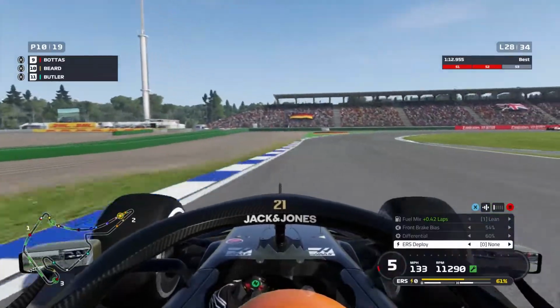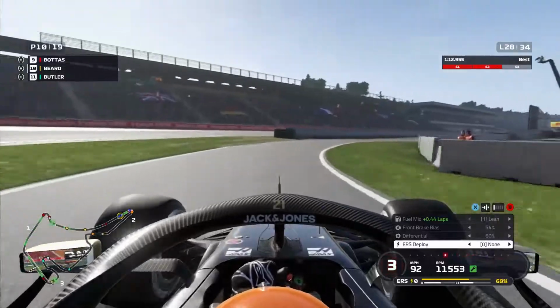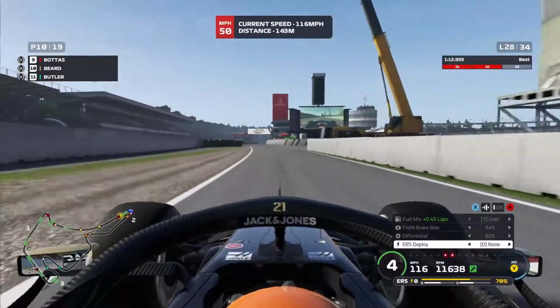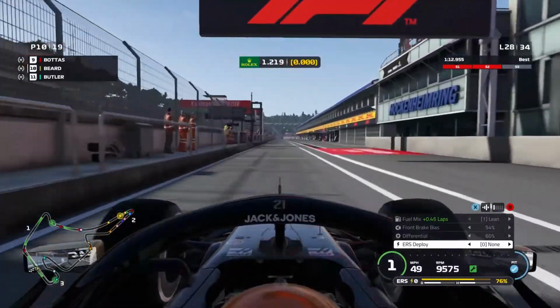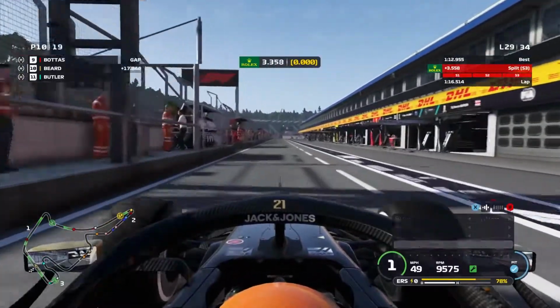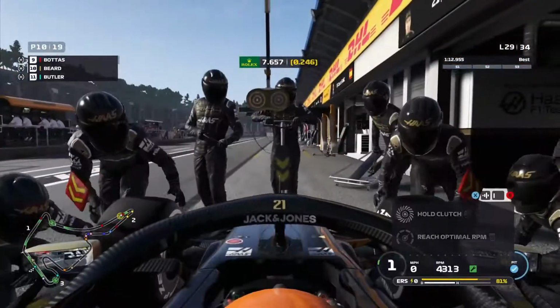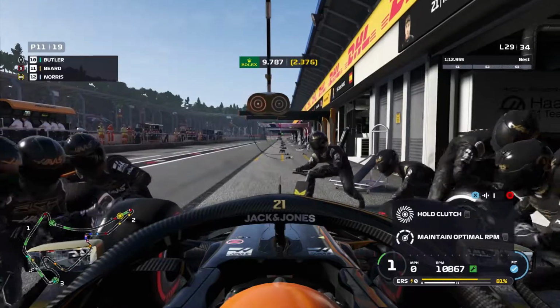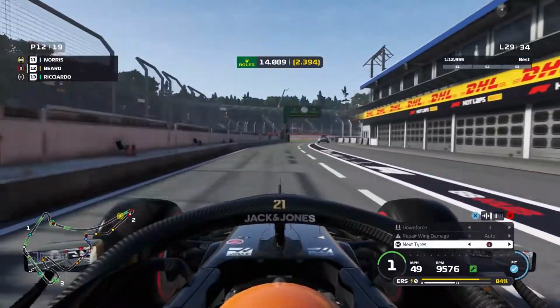Try and take the fastest lap point, and obviously we'd have to sneak back up inside the top 10 here and get the 2 points rather than the 1 at this stage of the race. We had nothing going on in this race, so I thought we may as well try and make it a little bit interesting here. Try to get that fastest lap, but these HAAS even, I should say, weren't quite working out as well as I wanted anyway. So yeah, we were going to try and give it a go there.